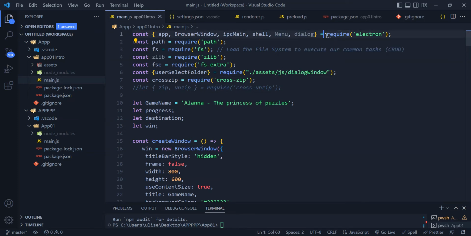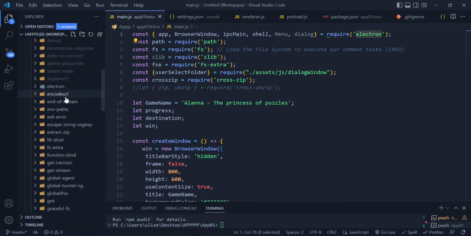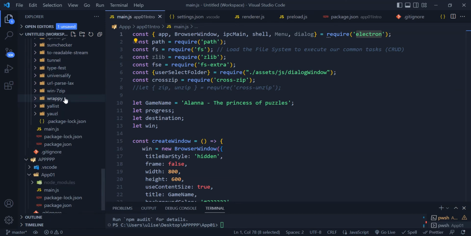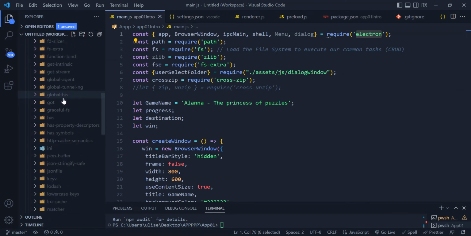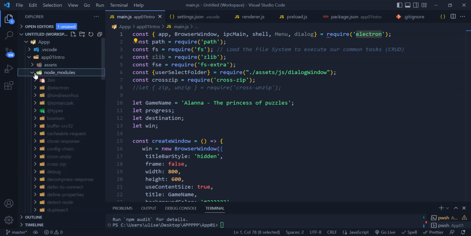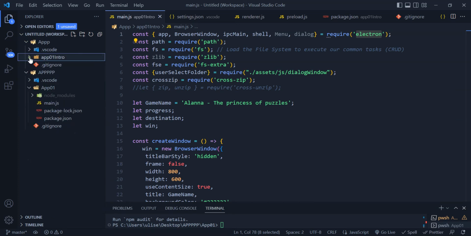You require the Electron, and here you can pass which module to be included in this require, and you have all of this available. All of this inside here are the modules available for you when you call a require.